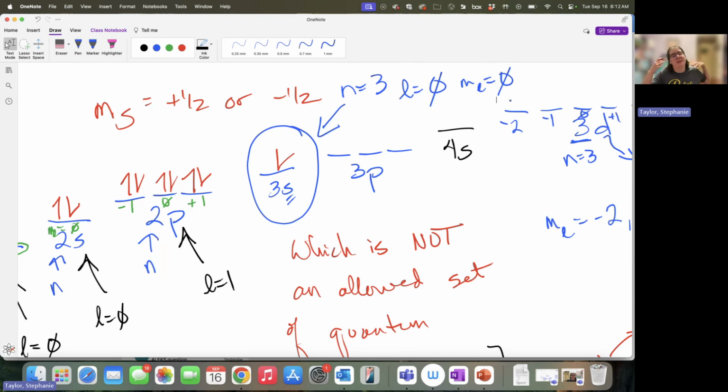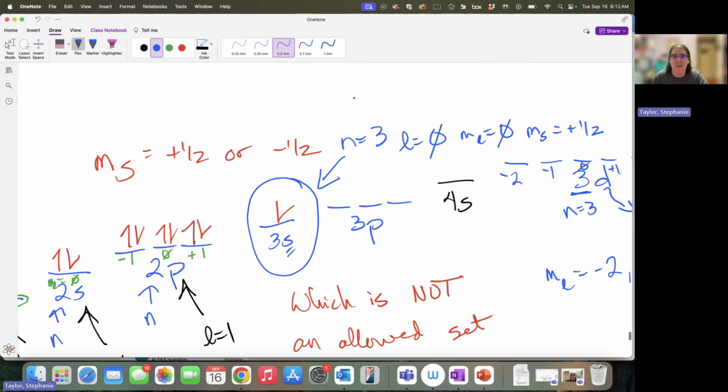Then M sub S, you have two options. You can do positive 1/2, that's fine. You could also have told me that all of the other ones are the same, and M sub S is equal to -1/2, and they are both correct because there's only one electron in there. I don't have any information about anything else, so it's either positive 1/2 or negative 1/2, and both would be correct. As long as all of your options work out, it's fine.